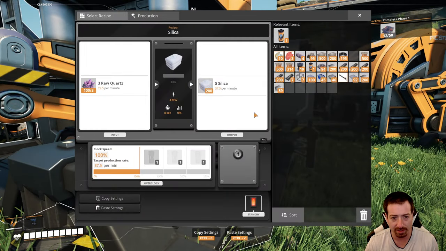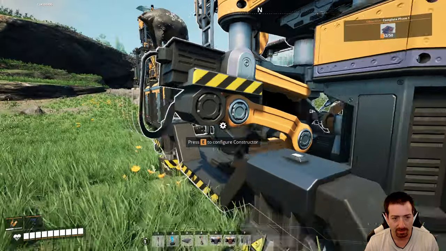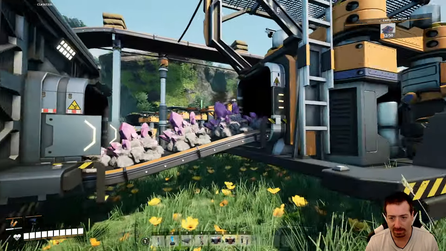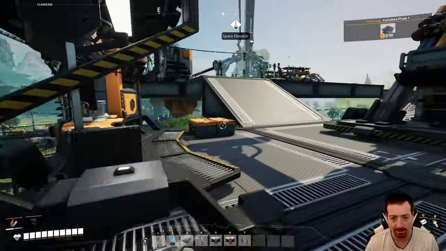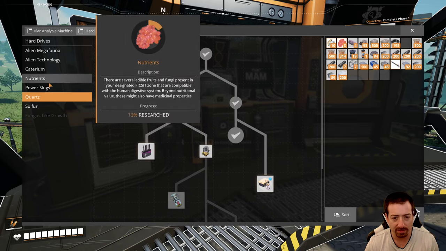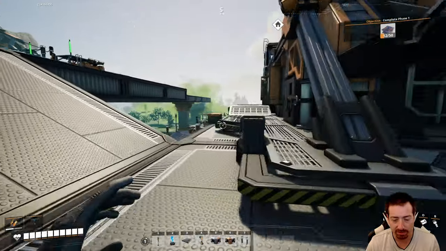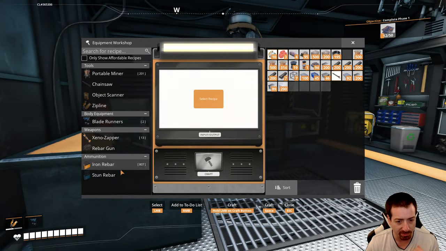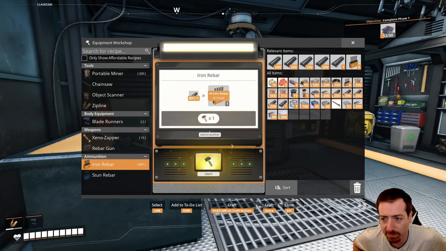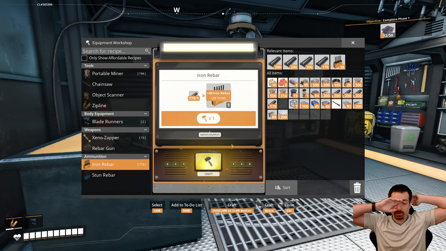So that being done, I actually should switch this over to quartz crystals, because those are what we need to build stuff. I don't need too much silica, I don't think. Can I do anything else in the MAM? Shatter rebar? That sounds pretty cool, to be honest. I need 150 rebars, though. So let's craft... Oh, that's not here. Rebar equipment. Let's craft a few more rebars real quick. And we'll see if shatter rebar does a bunch more damage than the normal.